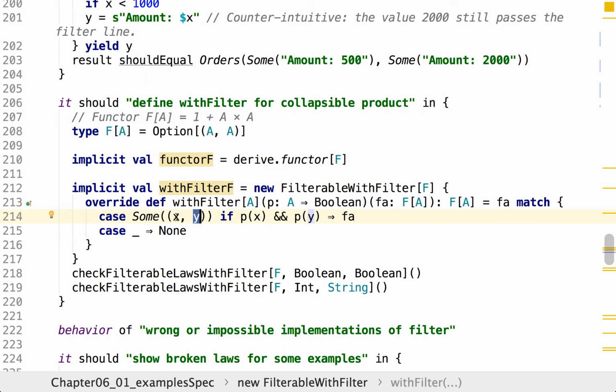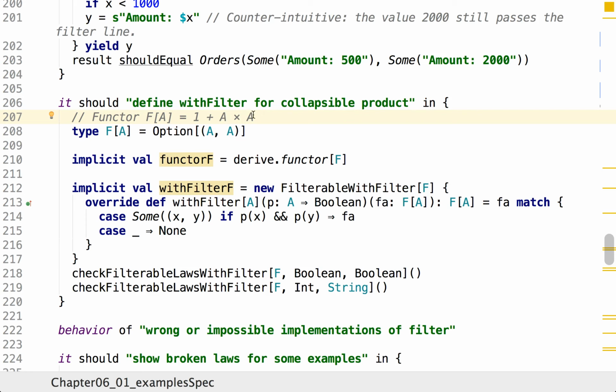We could retain x if we had any way of retaining x, but we need two values. So we cannot just put x here, we need another value. We could put x twice. I'm not sure that would be a good idea, though. It doesn't feel right. It probably will violate some law if you do that. It feels wrong that you duplicate values.